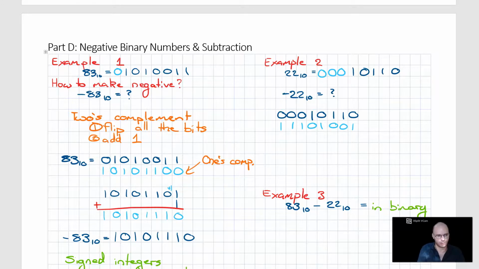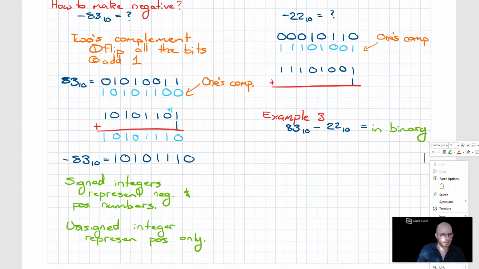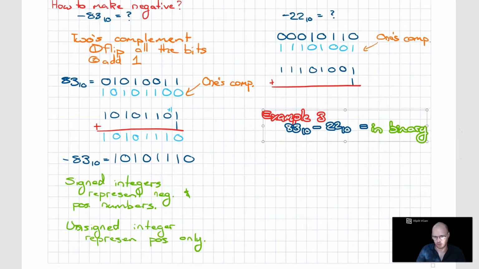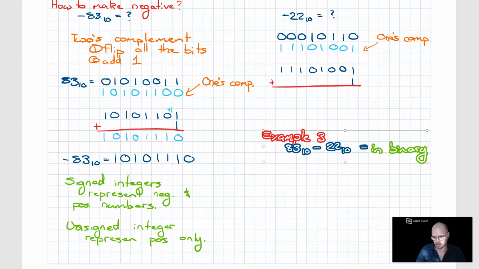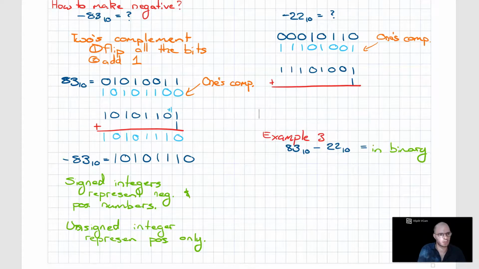So this is 1's complement. Next step is we don't want 1's complement, we want 2's complement. So we're going to add 1. Set up the arithmetic. Give ourselves a little bit more space to work with. Perfect. Okay.